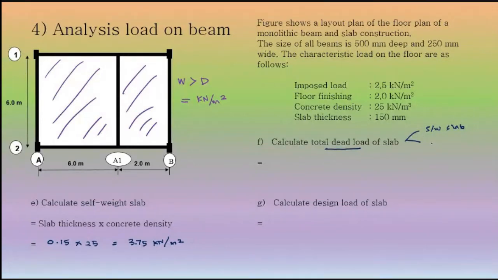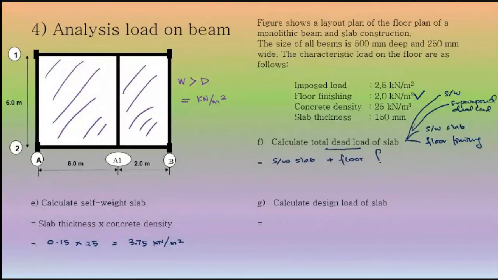Lagi, floor finishing. Yes, floor finishing. Ni saya kata you kena faham. Sebab apa? Tadi saya kata dah. Atas slab dia ada safe weight dan dia juga ada superimposed dead load. So safe weight slab. Superimposed dead load is floor finishing here. Ni given floor finishing. Itu yang you nak kena faham tu. So total dead load maksudnya kat sini safe weight slab plus dengan floor finishing.